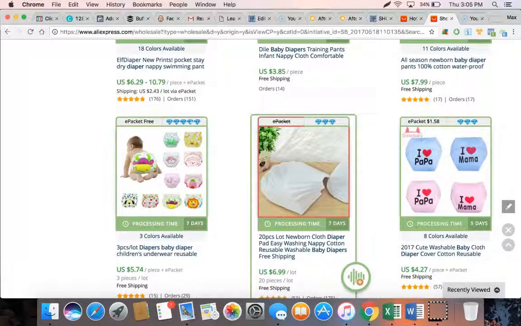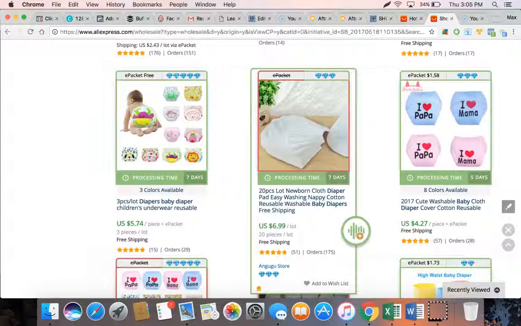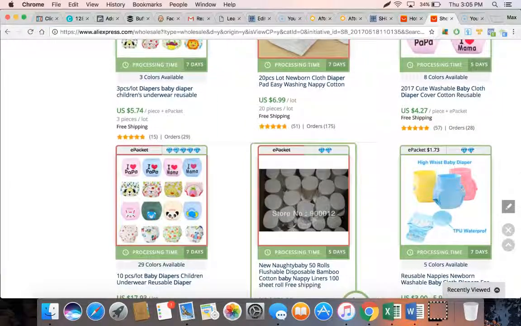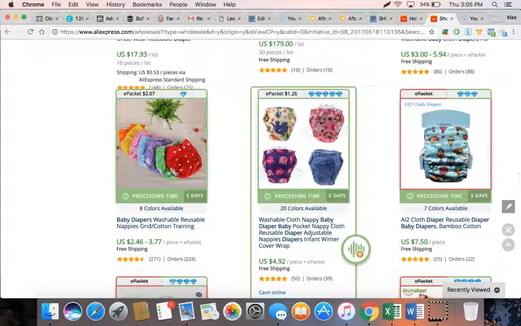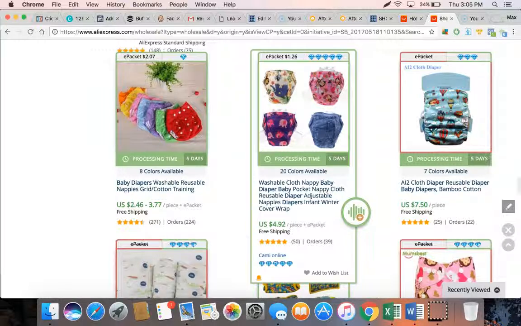Well, ePacket is almost free all the time in that category. Okay, look, these diapers here, 5 diamonds, which is good, $1.26. Look, when I click, see, I don't know if you can see, but the Shopify app calculates with the cost of ePacket included, because ultimately that's what you're going to pay every time you order a product.